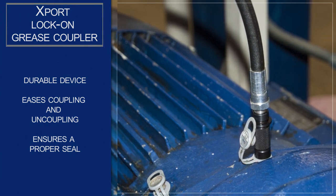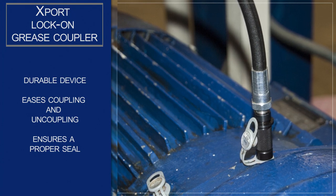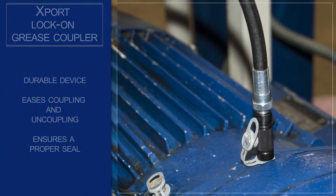Clear grease guns from Lubrication Engineers are a simple, cost-effective solution for eliminating cross-contamination and clearing up greasing mistakes in your facility.